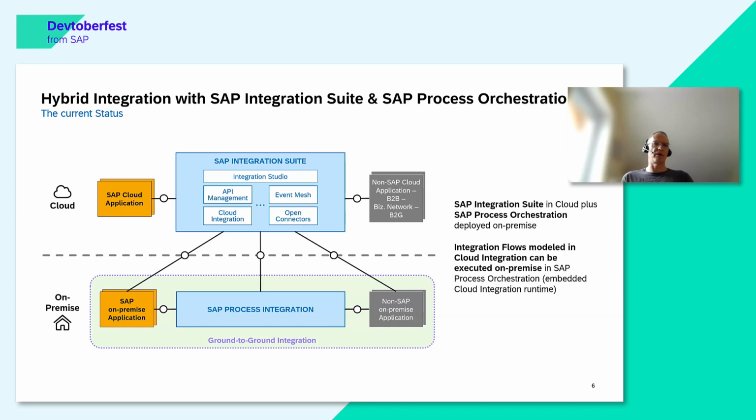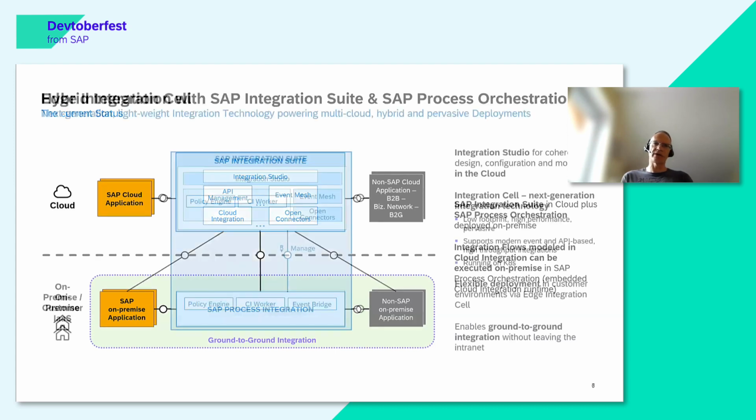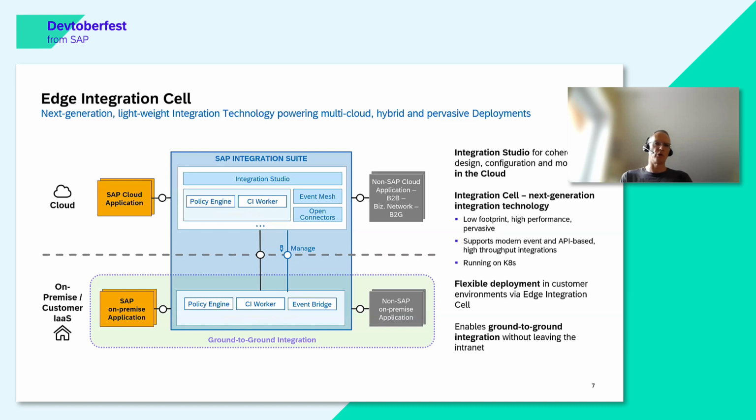approach where you can have actually one product. So it's going more into that direction, to have one product, one integrated product, and not having two different products. And this one integrated product should be able to cover then all the cloud integration and also the on-premise or ground-to-ground integration, how we call it sometimes, bringing in the notion of the ground that customers use for their environment.